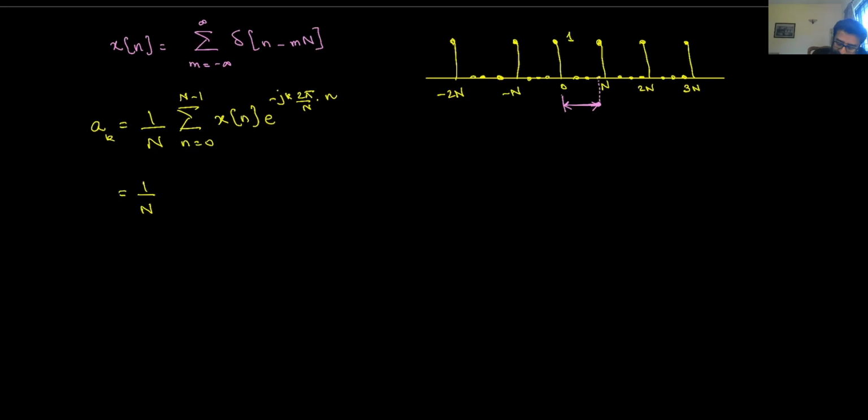Okay, so here's the correct answer. So x of n is 1 only when n equals 0. Yes sir. For all other values, x of n is 0. Yes sir. Okay? Or for that matter, you can say, let me write it in another way. Within this interval, the signal is just delta n. Yes sir. So you can use the sampling property of the impulse, right? You see, this is only for n equals 0. Yes, Farasat, you want to say something?